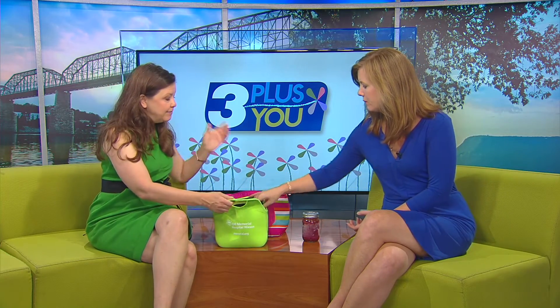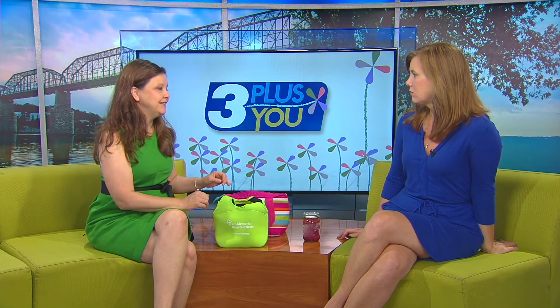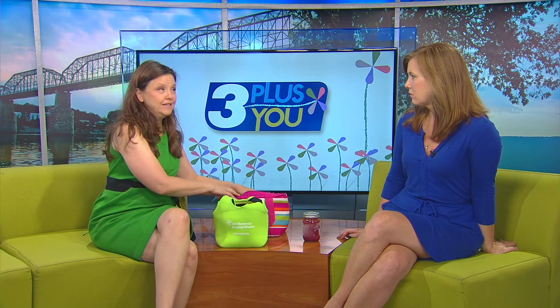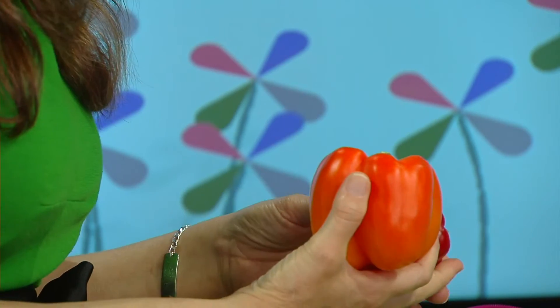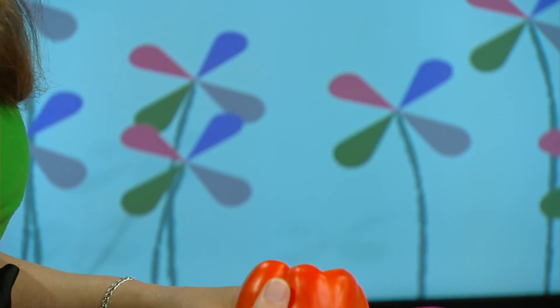The key is to give children an option while still getting some fruits and vegetables in. This is an easy way to get vegetables in because they don't even realize it's there - the purple color comes from beets. You can also chop different colors of peppers in. It doesn't have to be the whole pepper, just a bite or two on a routine basis adds a little extra color, fiber, and interest to their diet.